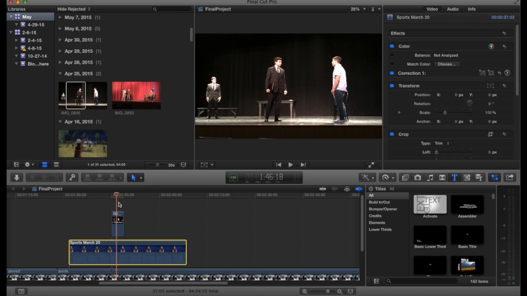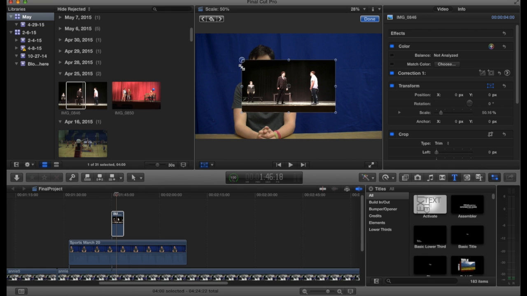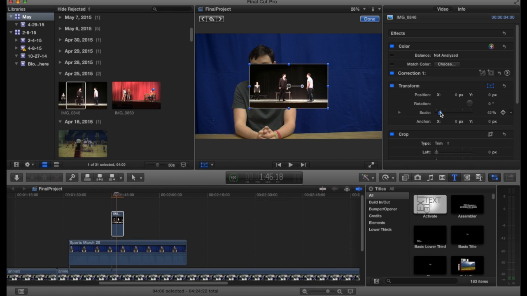Now, as you might also see, the pictures are generally giant and cover everything. So you can change the size and shape and all that other stuff of the picture by going into this nice little button here and clicking things like transform, crop, and distort. You can also go to the side and change things like the size by dragging these little levers or typing different numbers in. This is very useful if you are doing something like sports and you want the same picture to come in the same place consistently and be the same size.